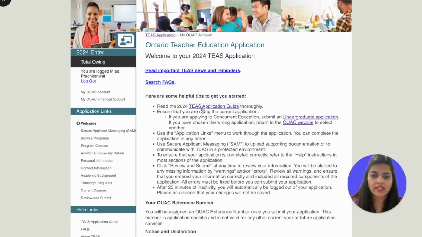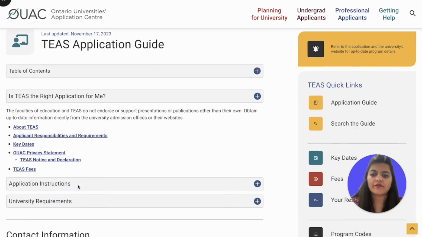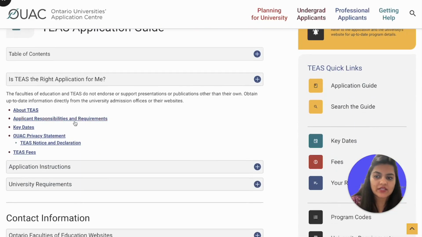First and foremost, I would say that you should go to the application guideline, because there's a lot of information like application responsibilities and requirements, key dates. This is very important because you wanted to apply for your application at least 1 year before. Now it's August, for example, and usually universities are done accepting all the applications before, I would say, June. Majority of the intakes are in September, so they're already done accepting all the applications. So if you're applying right now, there's no chance for you to get into any program this year.